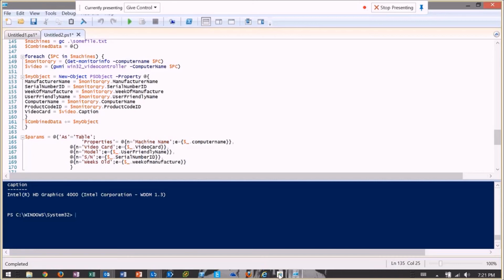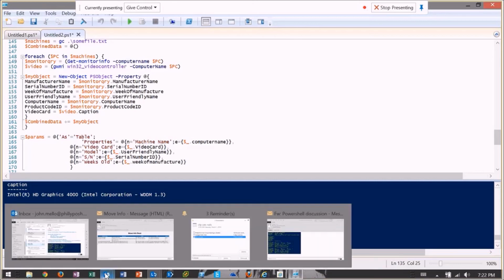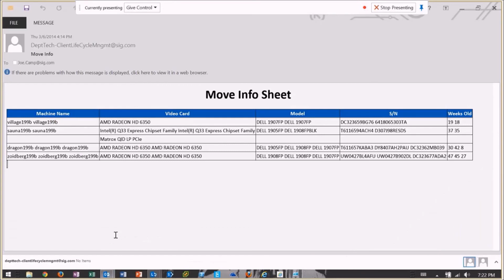You're really going to have one line item that has three items. You can also have multiple video cards as well.